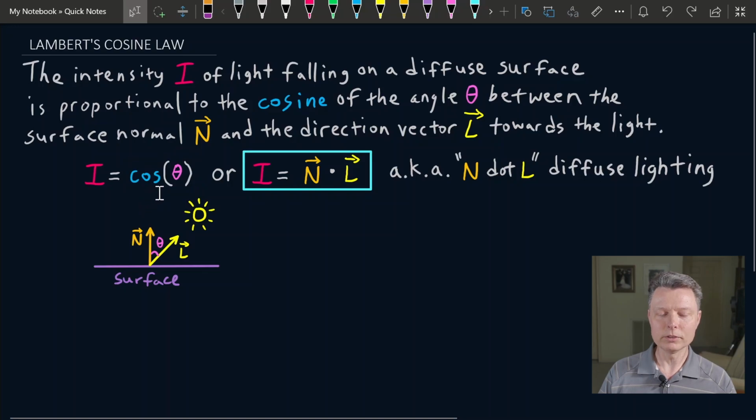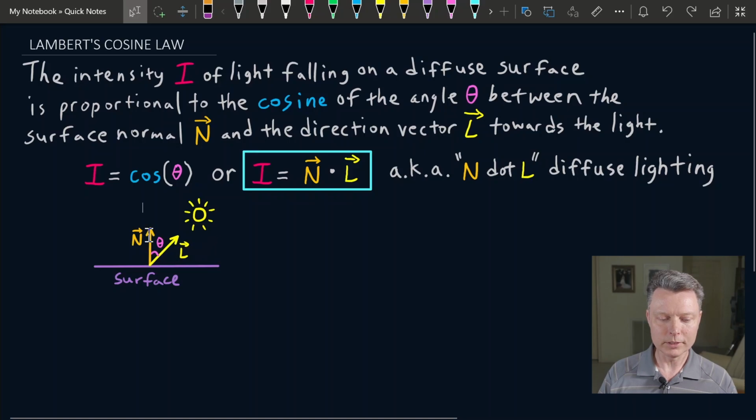We can just do a dot product between the two vectors and simplify things. And so we don't even have to know what the angle is or anything. We just have to have the two vectors supplied, and then we can go ahead and calculate the intensity of the lighting at that point. And so what we do is say I equals n dotted with L.